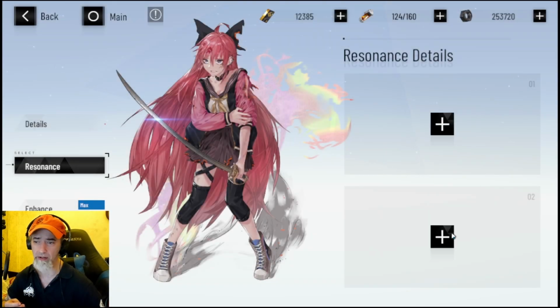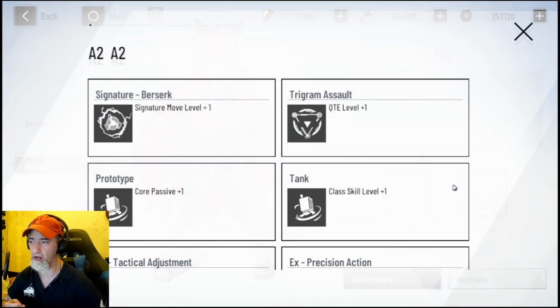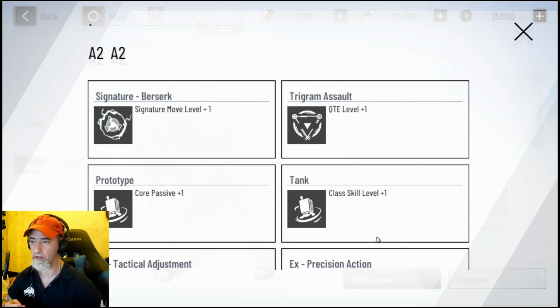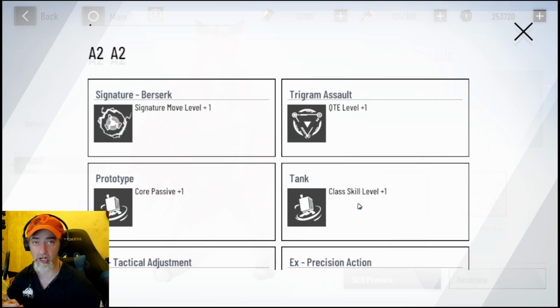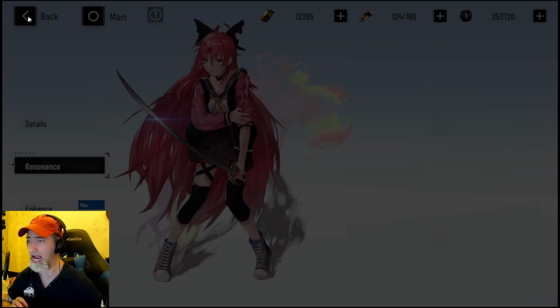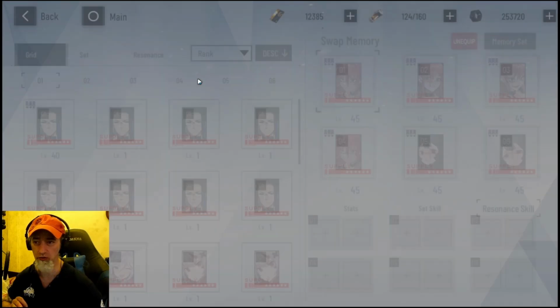And then on the bottom slot, you want to give her the tank passive or class skill right here. This is the one you're going to want to give her for the bottom slot. And that's going to increase her damage tremendously. So attack and crit on top, and then the class skill passive on bottom. And you're going to be good to go as far as her resonance.